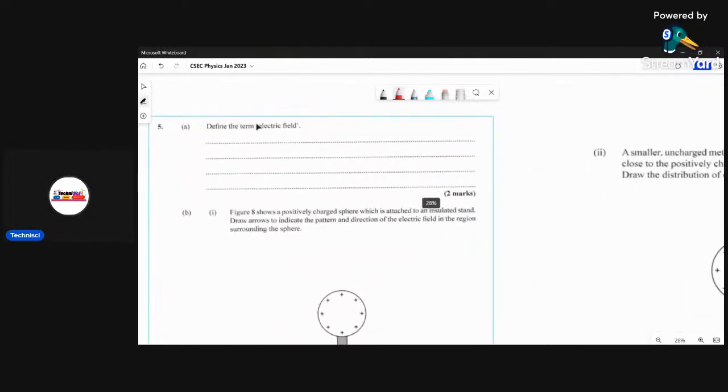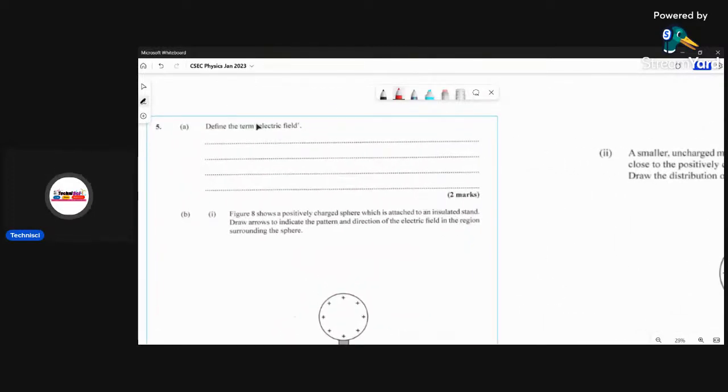Define the term electric field. Now realize when they gave us this question, they did not make it specific to anything. So when we're defining in this scenario, we can just say what electric field is. We don't have to put anything specific like we had to do a while ago with the refractive index. So that's what I'm talking about when I say to you, if you see them mention something specific for your definition, you must include that in your definition. So electric field, what is that?